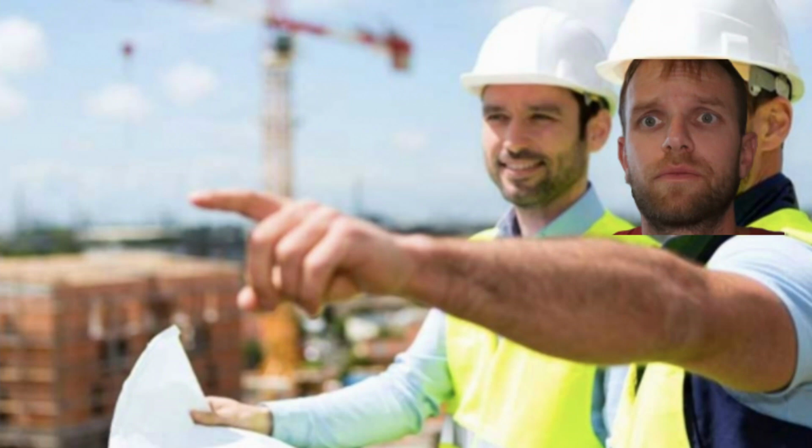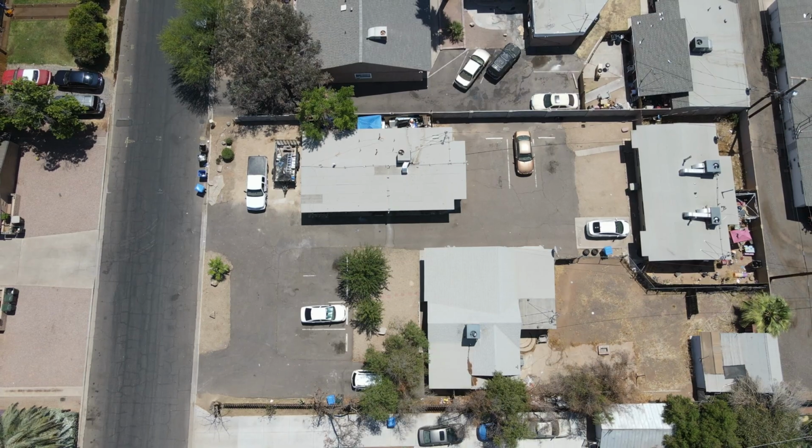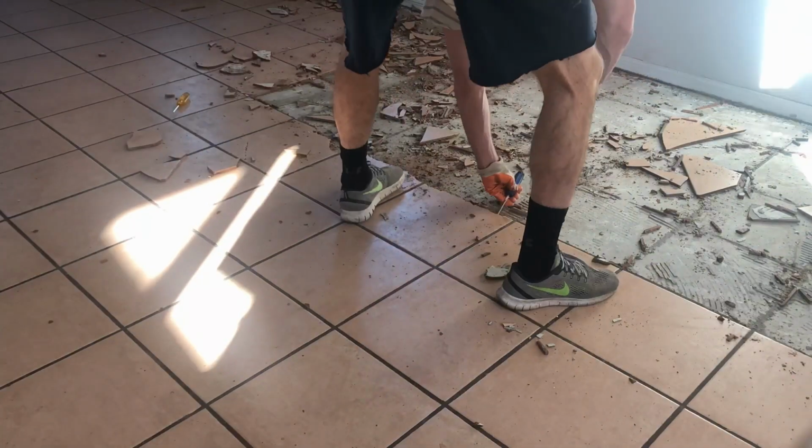Most people living in high cost areas have to get creative to go these routes, whether they are doing a house hack, a rent by the room situation, turning part of their home into an Airbnb, converting spaces into bedrooms, or whatever else I can think of. That was really house hacking, where I was living in a quadruplex where I was cash flowing over $8,000 a month, but I was in the process of remodeling that, and I didn't want to leave that because I was doing a lot of the rehab.